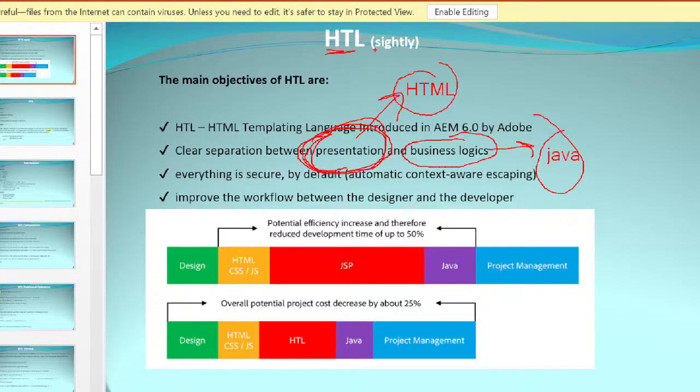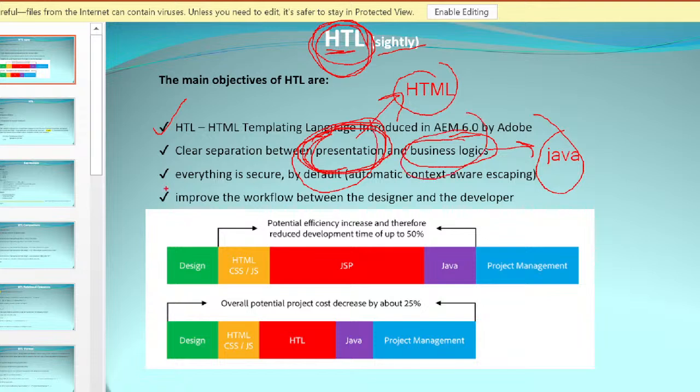What is HTL? The old name is Sightly, and the current name is HTML templating language. First, they introduced it in 6.0. Second, there is a clear separation between the presentation language and business logic.